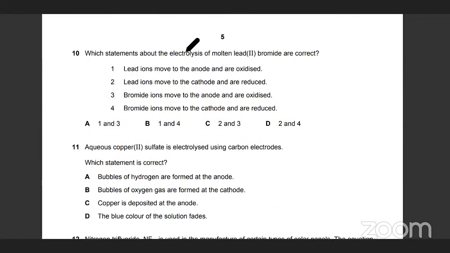The next one is, which statement about the electrolysis of molten lead bromide is correct? Now remember, molten lead bromide. So let's quickly do electrolysis. You've got cathode and anode. Tell me which one is the cathode out of the two, right or left? Right. That's your negative cathode. This one is the positive anode. Anyone who comes over here is going to gain electrons. Anyone who goes to the other side is going to lose electrons, it would get oxidized.